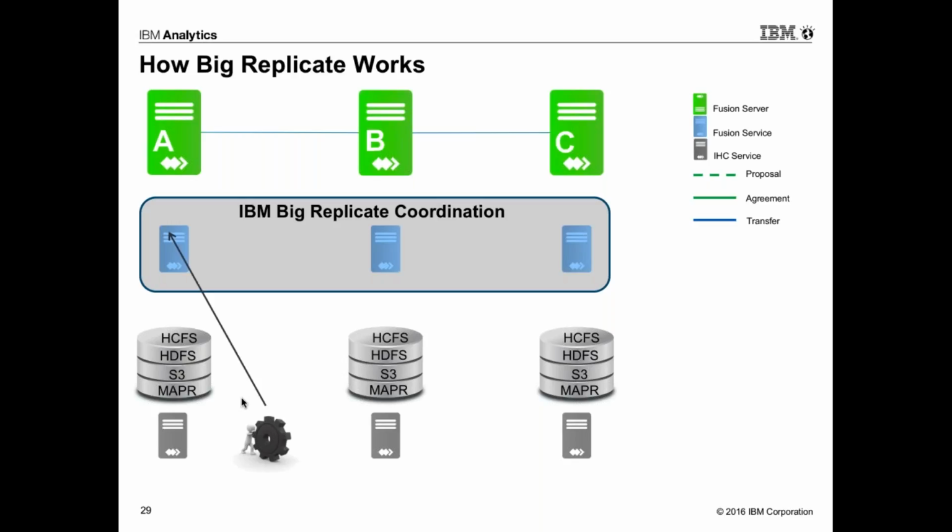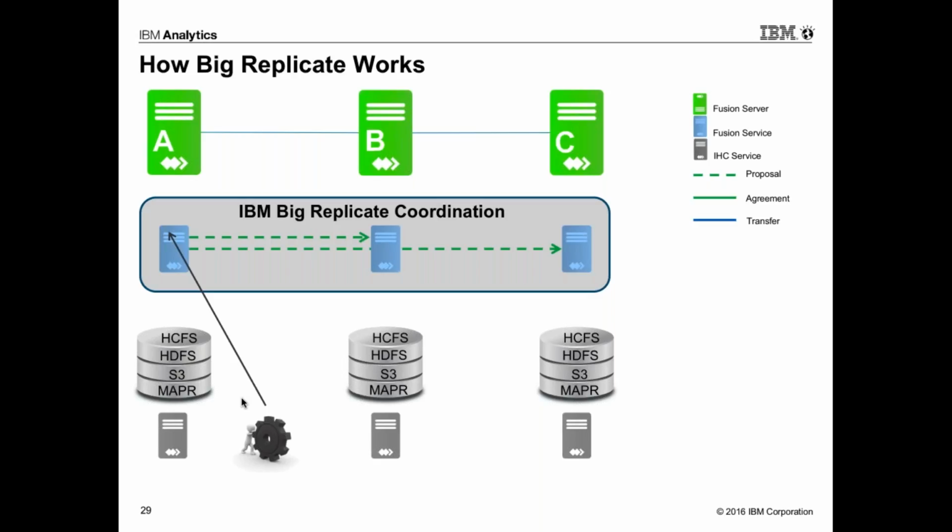How it works is, whenever a user wants to perform a write on A, he is basically using the Fusion server. He wants to perform a write onto his cluster. So he would send a write request, and then there's a proposal that is sent to the other two Fusion servers, which are coordinating with the clusters. As you might see, there's this user who wanted to perform a write. When he sent out that command, a proposal is sent out to B and simultaneously to C.